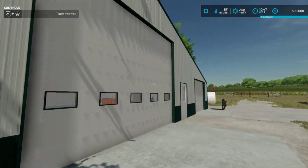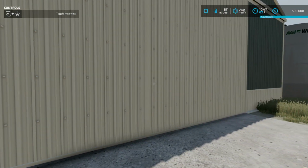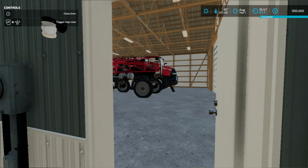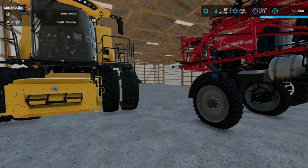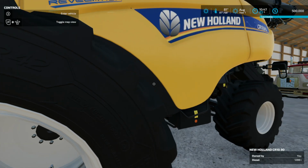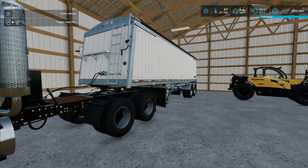But anyhow, I have this kind of shop here also. There's an office for the farm back there. Most of my gas equipment's in here, so I don't really feel like opening the door. There's the tillage part, but back in here we have pretty much Case and New Holland, more New Holland than anything. We'll have this big New Holland combine, this CR 10.990. Here's the grain truck we'll use a lot to haul back and forth.